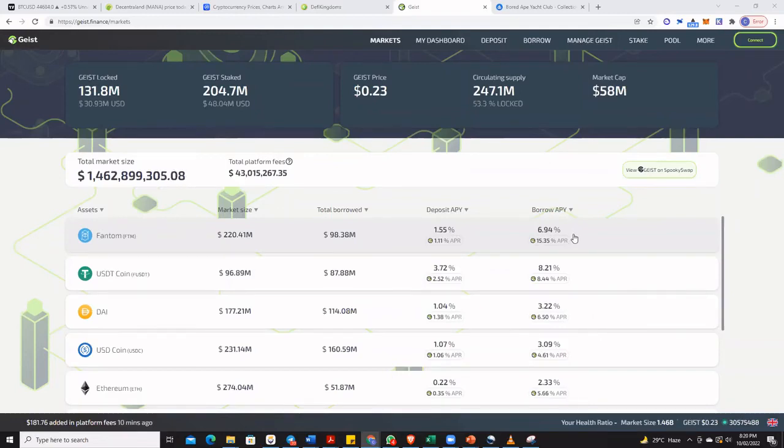So this APY is variable, both the deposit APY and the borrow APY. So it's the site doing that to achieve their own objectives. You as the end user, you just want to make money. Unfortunately, you are not in control of this APY. But you know that even in the real world, the rates at which you pay interest on a loan vary as well based on certain external factors, right? So this is similar to the real world in that respect. The interest rates also vary. All right, let me go ahead.